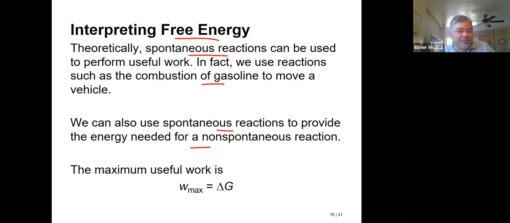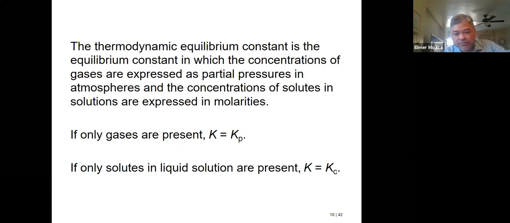And I'll give you an example of that in our body. Okay? Now, usually, the free energy that we have is related to work. The energy that you produce, that's the one that can be used to perform work. So, the thermodynamic equilibrium constant. I'm going to give you the example about that work later on. I need to use the other slide. But I want to relate this chapter with the chapter that governs this course.